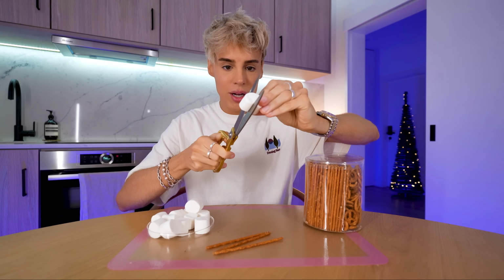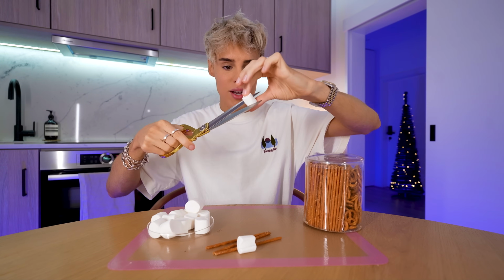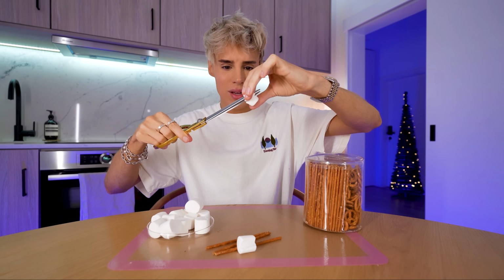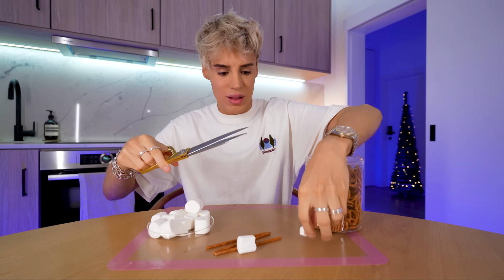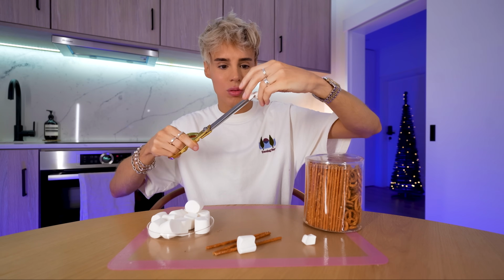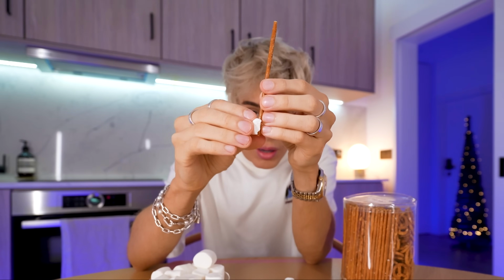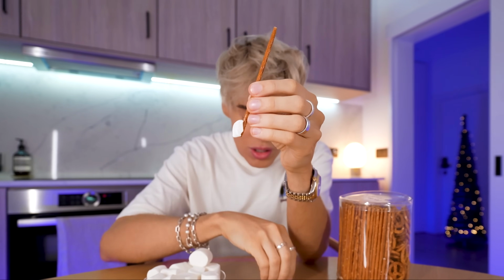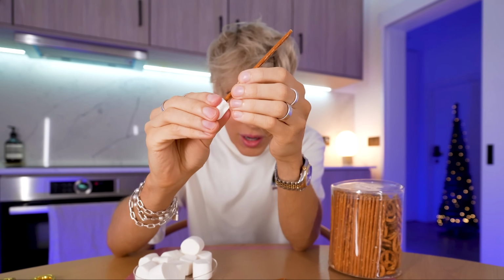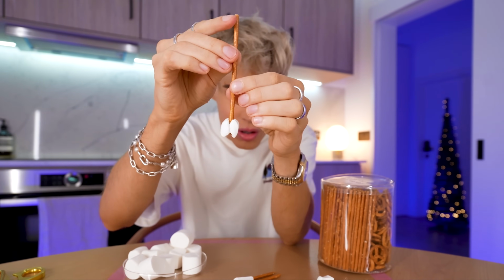I'm gonna start by cutting the marshmallows. This is supposed to be the bones of the turkey leg. And I'm thinking of cutting it maybe like this, and then one more time. I think this will be good. The good thing is these are very sticky. So grabbing the pretzel stick, I'm gonna try to attach 2 pieces of marshmallow on each side. And while it might not be as perfect as the video that you guys saw, it does the job.